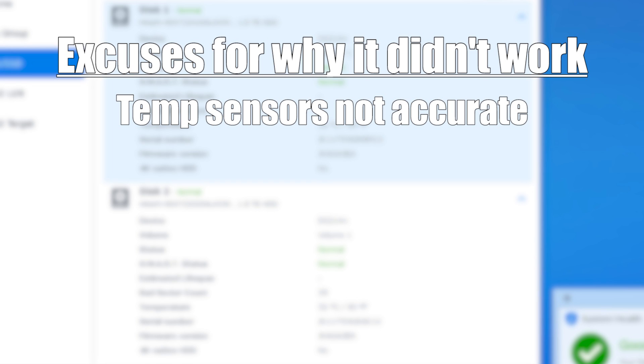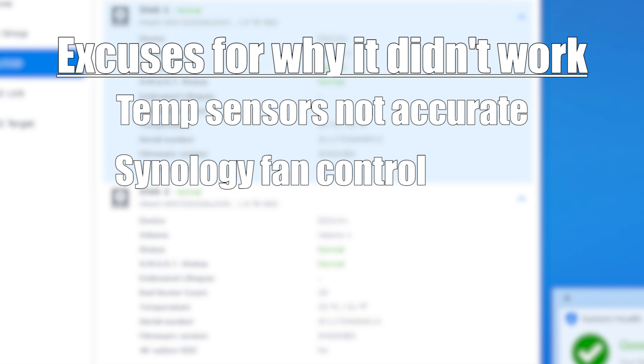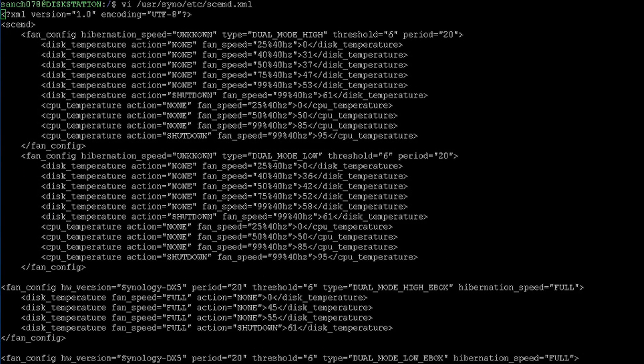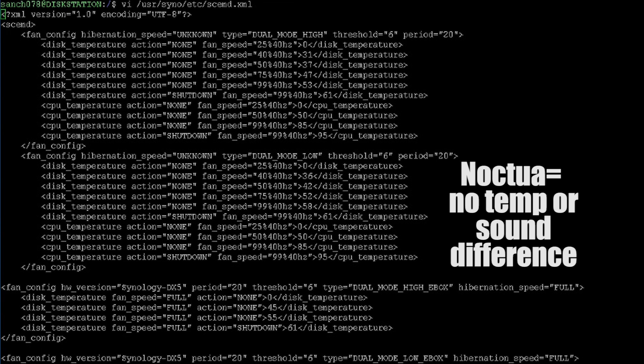The second, more likely explanation has to do with the way that Synology manages temperatures. After doing some research online I was instructed to navigate to a file called scemd.xml. I had to SSH into the file using PuTTY. What I discovered was a configuration file for fan speed based upon temperature — the program can ramp up or slow down fan speeds based upon the fan profile you selected and the current temperature. My guess is the Noctua fan is actually running slower because it's pushing more air and hence reducing the temperature. The stock fan is probably in the same temperature range, and because the RPM and decibel rating of both fans is so close, you're probably not going to even notice an audible difference, much less a performance difference.